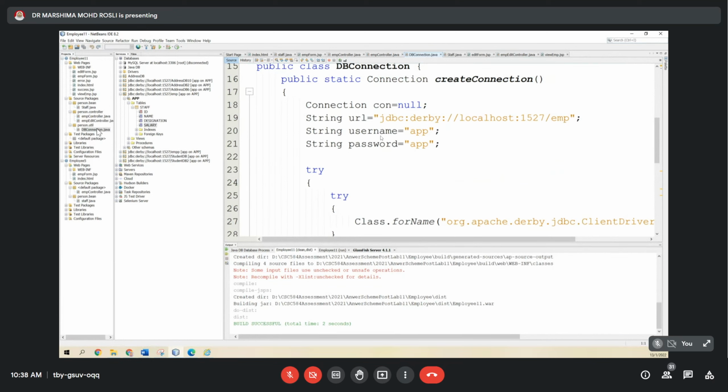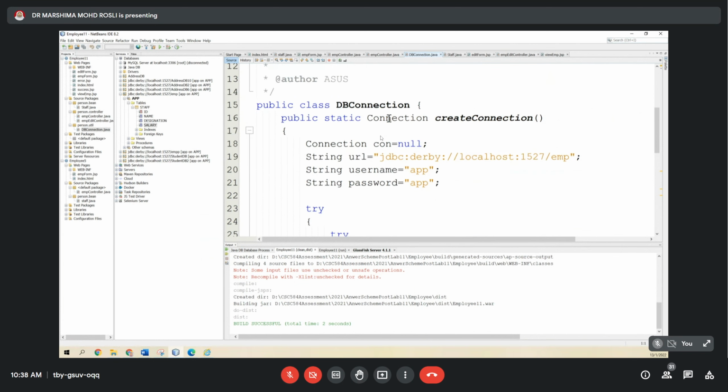The reason why I make it another file because I just can create object from this class, kan? So just create connection object so it can be used for both controller. Because nanti later mungkin saya akan ada banyak lagi controller, kan? So saya just use this one so to make it more easy. Kan tak perlu copy paste this code. So you just maintain one code and then you just create object in order for you to use in all the controller. Boleh ya?